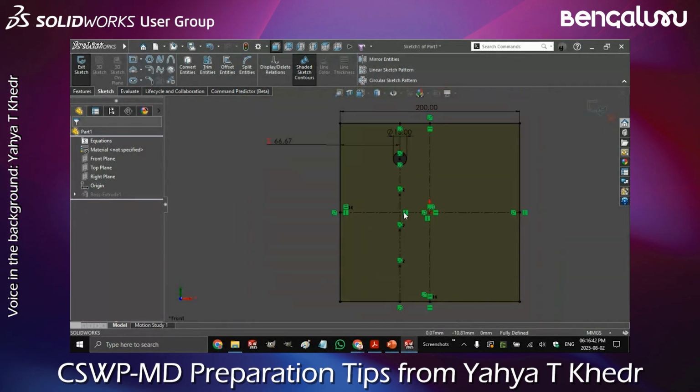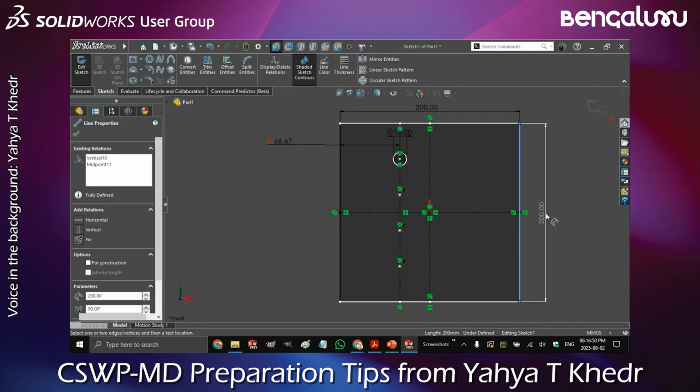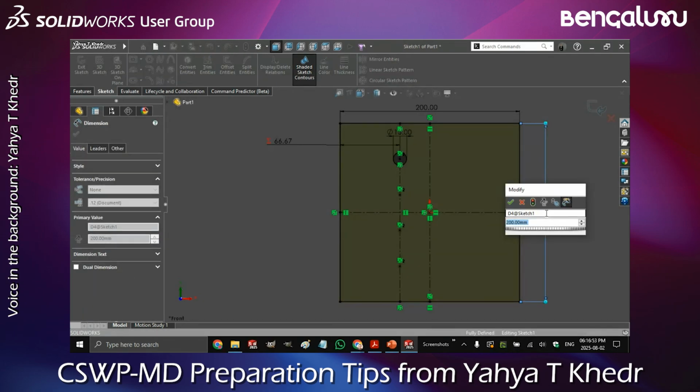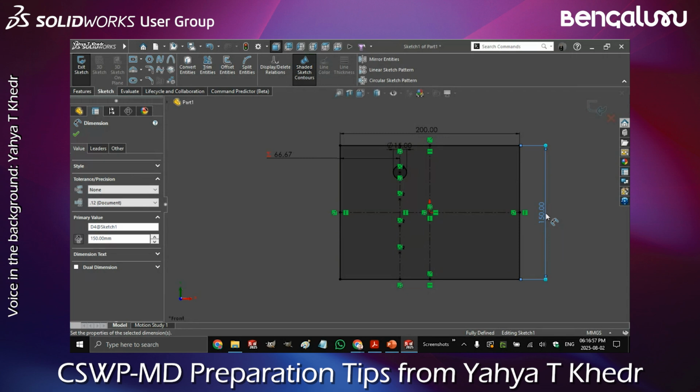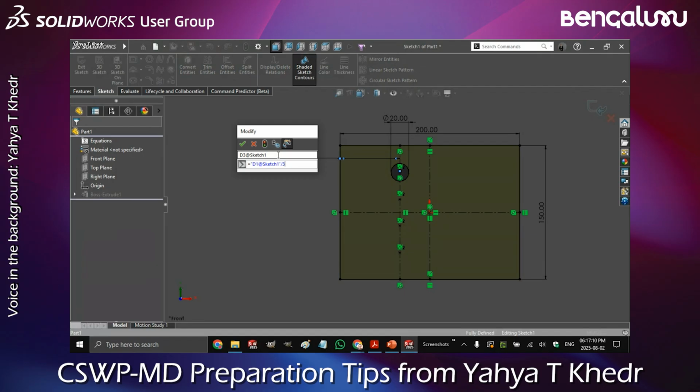So had I known that I would later on change it from a square to a rectangle, I wouldn't have added this as an equal relation, and I would have opted for a separate dimension for each of those, just so that I can, from the get-go, change what this is going to be and what that is going to be. Anyway, since we're already in here, let's also change this one. So this 150, I think this would be 20 if I'm not mistaken. And then this third from the width is going to be a fourth. So I'm just going to change this 3 into a 4.